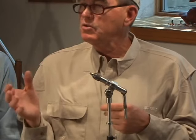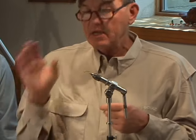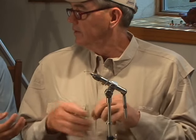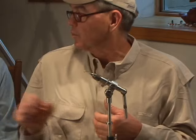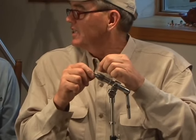So anyway, people think they have to fish great big huge stoneflies, about half the time. It's buried in their brain. You don't need to fish a great big 2, even though their stonefly is that big, because there are lots of smaller ones. Right. Especially where you're fishing with a lot of different people, like at the hatch, and everybody's throwing 6s, and you drop down to an 8 or a 10, you'll be the one that catches fish. Yeah. I mean, there are different species of stoneflies, which are different sizes at maturity, but there are also different sizes of the big stoneflies in the river. Right. And I just don't like the huge, brain-penetrating size 2 stoneflies.